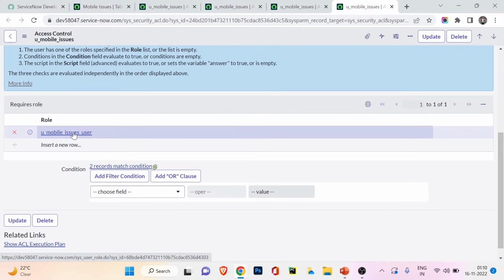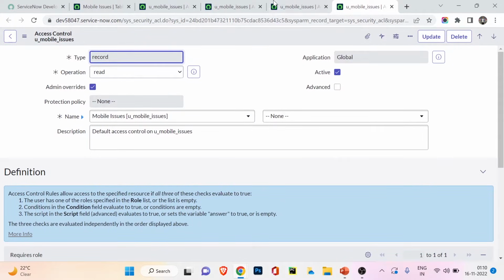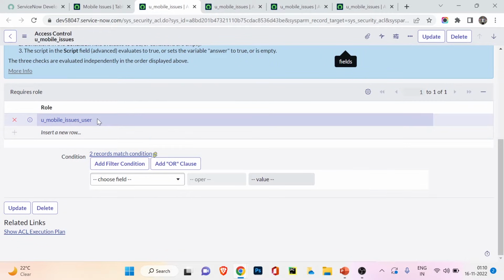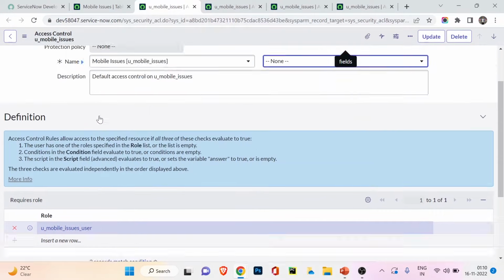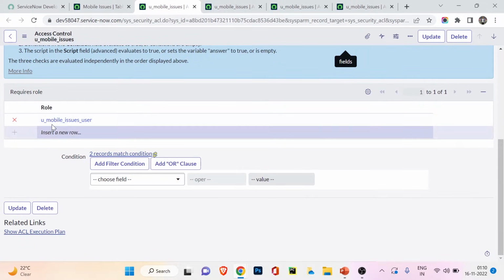that means if I give this role to any of the user or any of the group, then all the members of the group would be able to access, I mean, read, create, delete, and edit data, right, for mobile issues table? The answer is absolutely yes. Because for all the parts, like read, create, delete, we have the same role name. That means if I assign this role, user would be able to perform any of these things. Let's test it out. So this is the role.